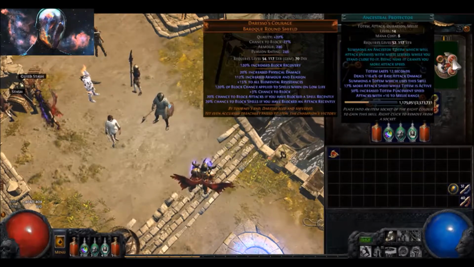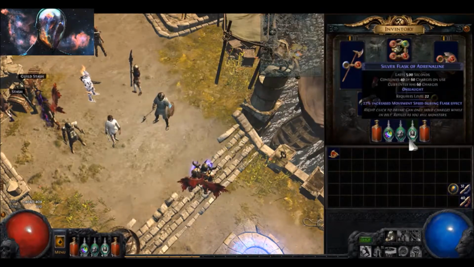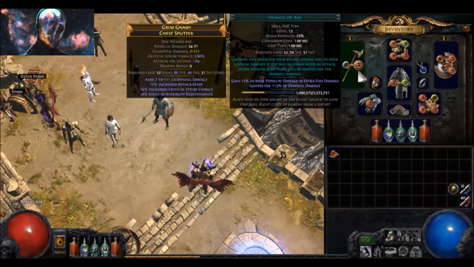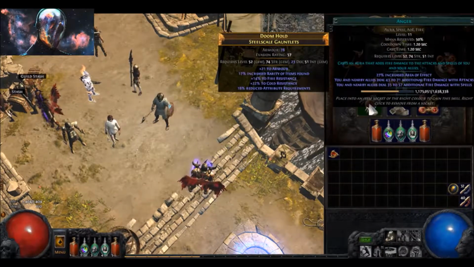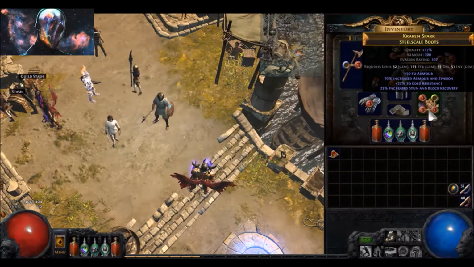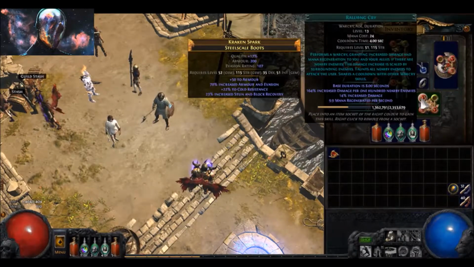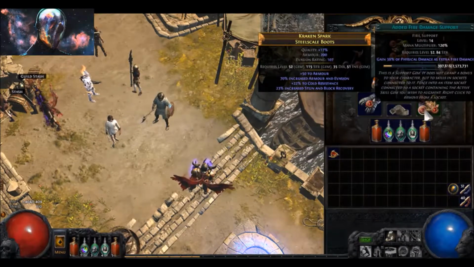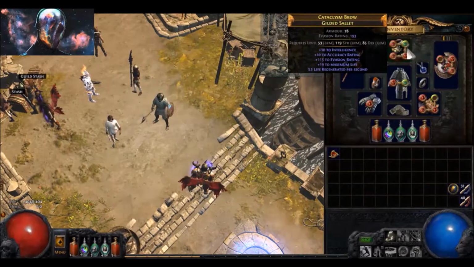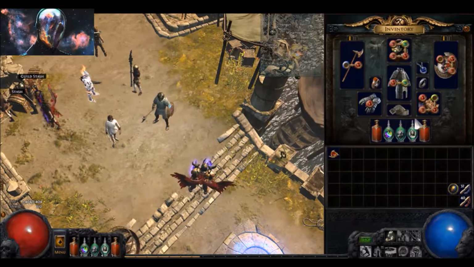I'm also running Ancestral Protector with an added melee physical damage support, so that it hits a little bit harder. I'm running Herald of Ash. I don't have anything on it right now. I'm also running Anger without anything on it right now. And then over here I'm running my Flame Golem, and he's getting an extra fire damage support. And I have Rallying Cry on my boots as well. I may also be thinking about adding fire damage to my Sunder when I get a 5-link or something like that, just for the extra damage from that as well.